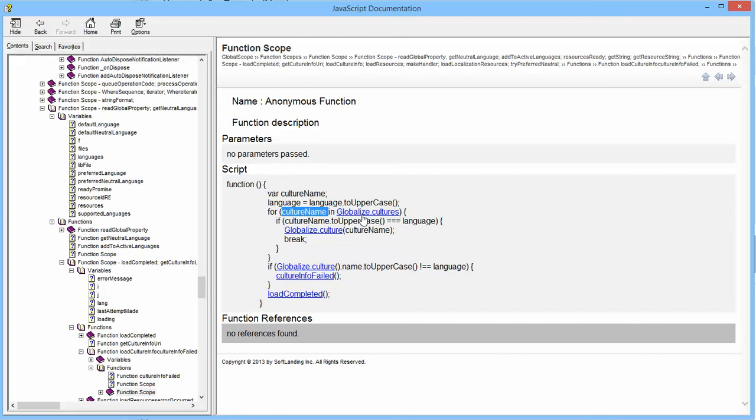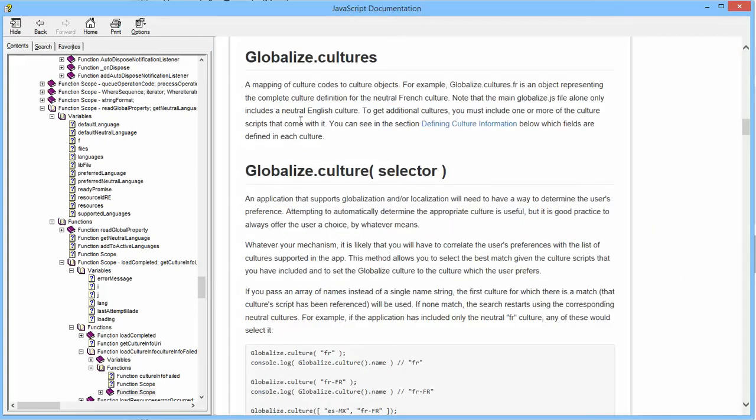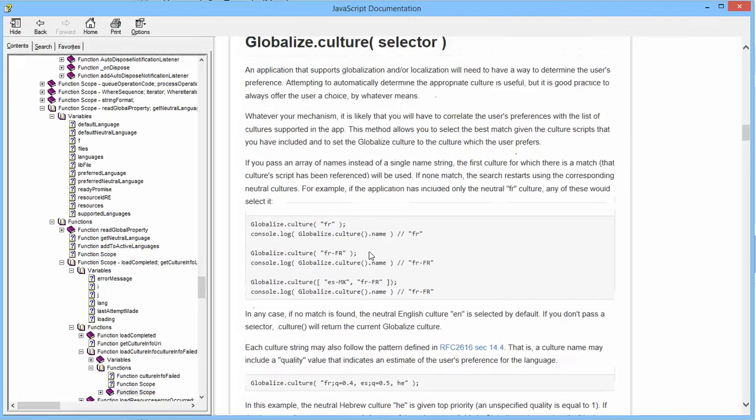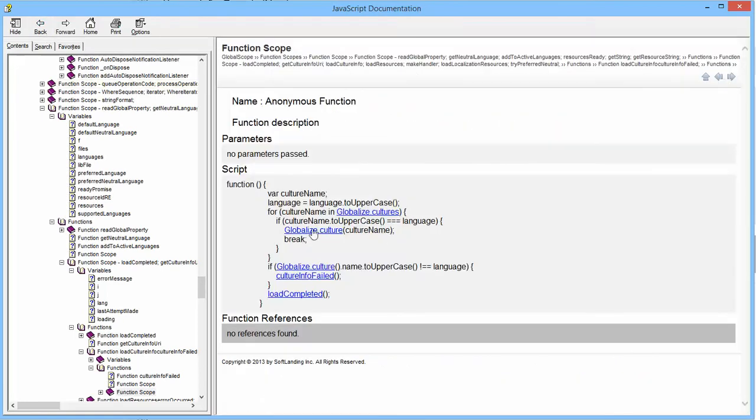It enumerates globalized.culture. If we look at what's going on there, this is the documentation around globalized culture. It enumerates and looks to see that it has the culture name and it equals that, and if it does, it breaks, and so on and so forth. Once this is finished, it calls load completed.